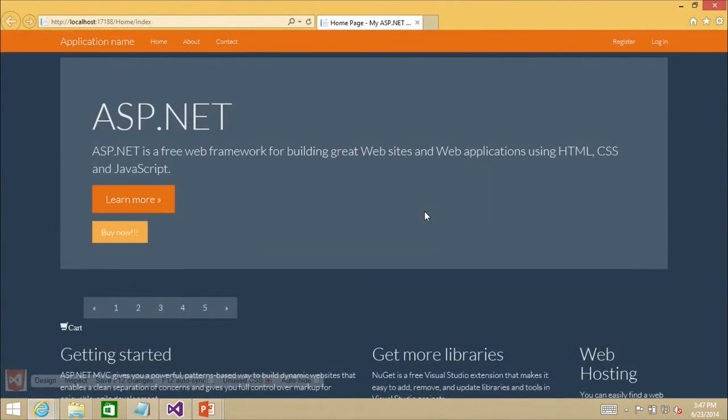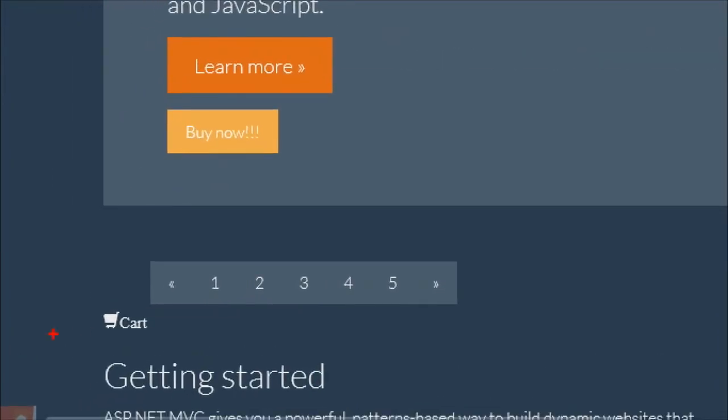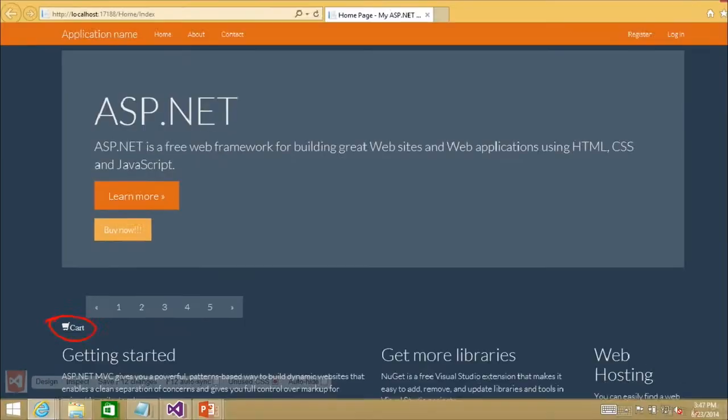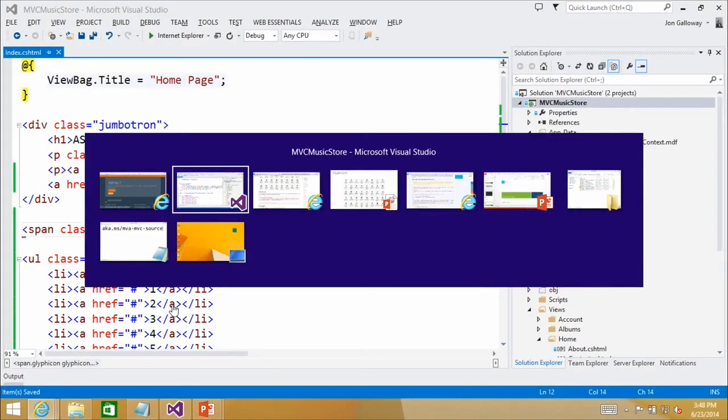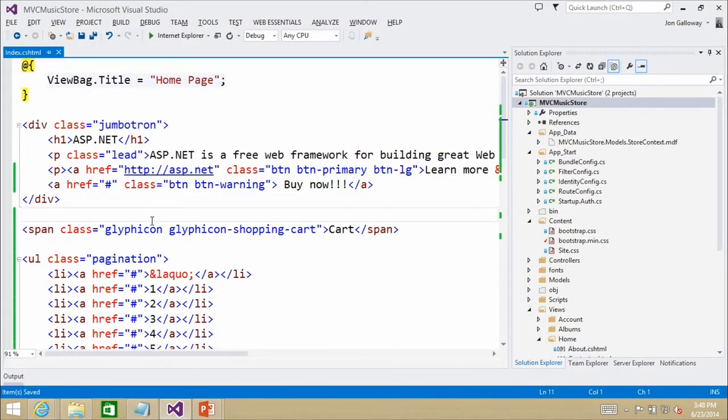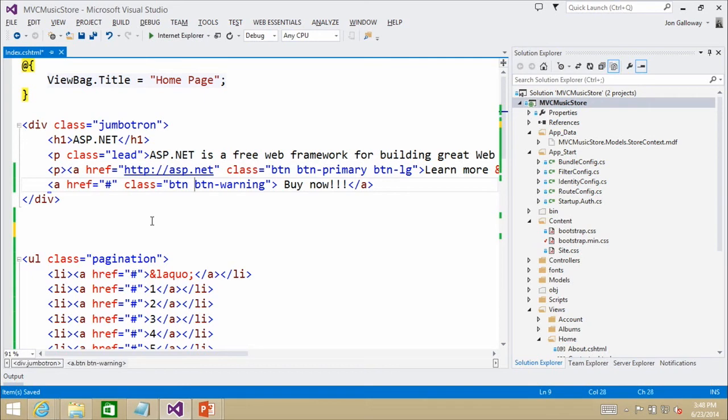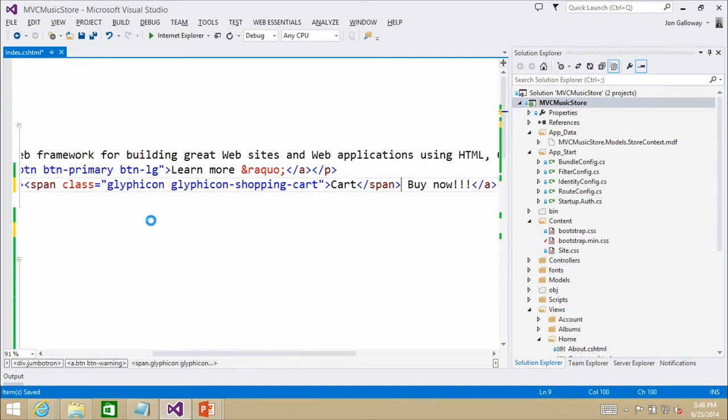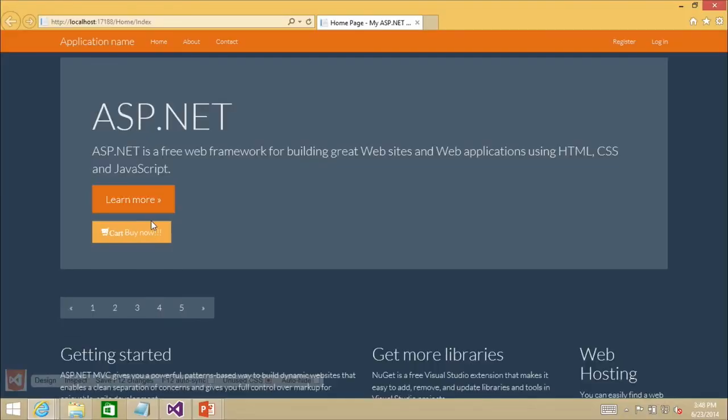Okay, so here's my cart, and it actually ended up way down here because I'm just throwing stuff around. But I could also put that, and I'm like 17% sure this is going to work, if I put this inside my button. So let's do that. So this is nice. I'm able to put a button inside something.